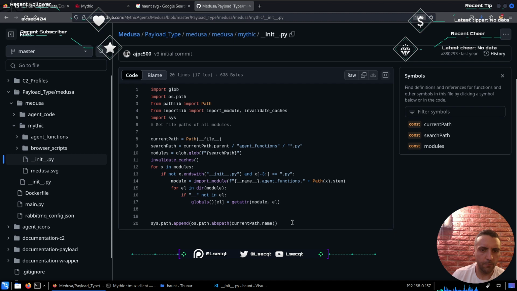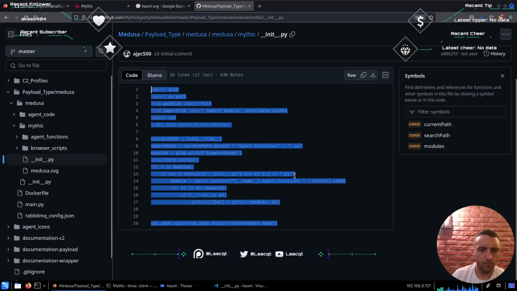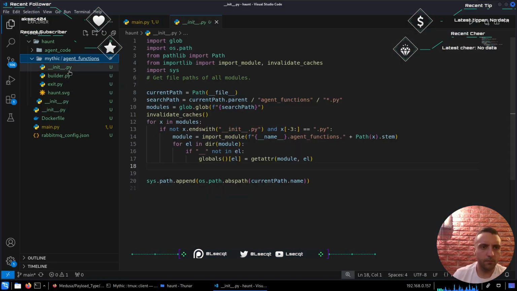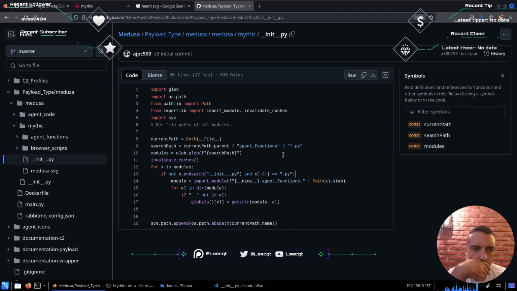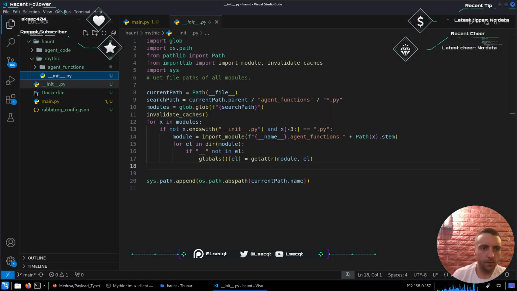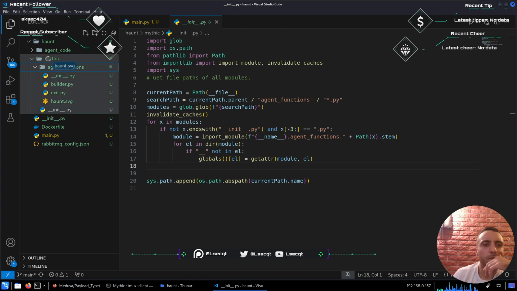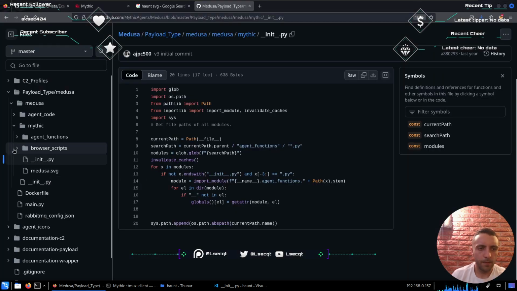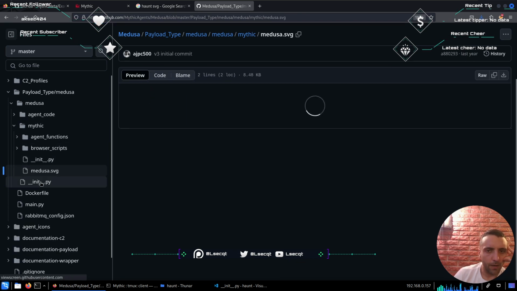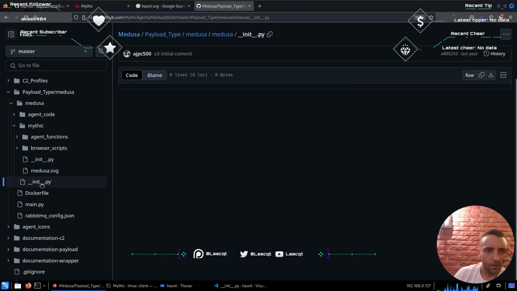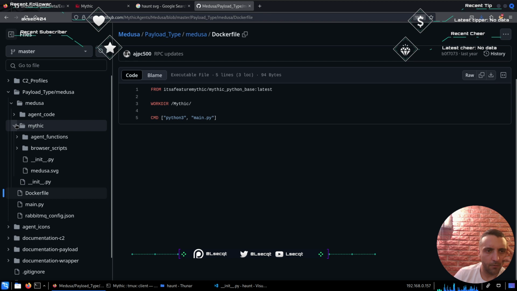And also, do I have init.py? Yep, it's actually there. So the same, I think that's the same one. Not that, but that. Yeah, it's the same one. Now this should be inside Mythic. Yep, like that. The SVG file is also inside Mythic. Because you see, we have Mythic as the main folder, we have init.py, and the SVG file. Do we have something in there? No. Do we have a Docker file?